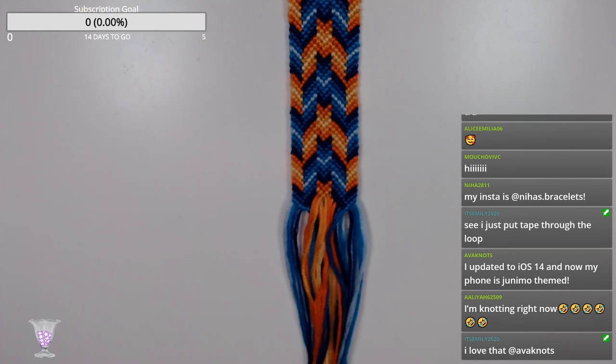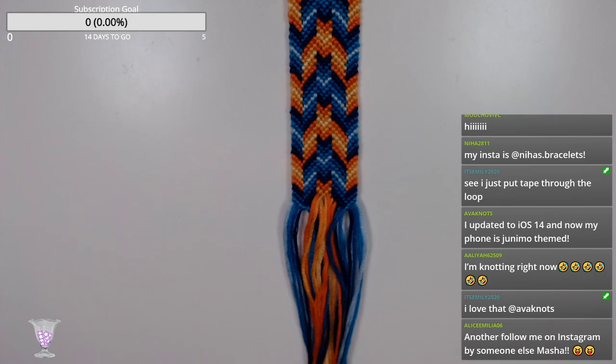I just updated to iOS 14 and now my phone is Junimo themed. Oh, that's so cute. That's so cute.